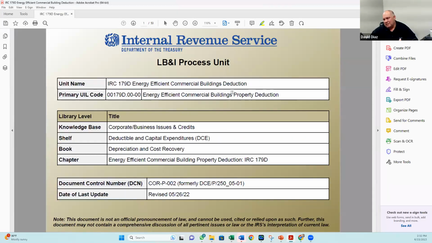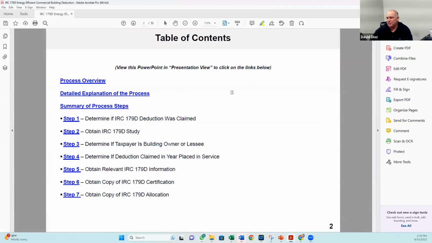I'll share this with everybody as well, so you have it. It's available on the internet, but it was revised more recently in May of 2022, and I believe the original was a 2017 or 2018 document.